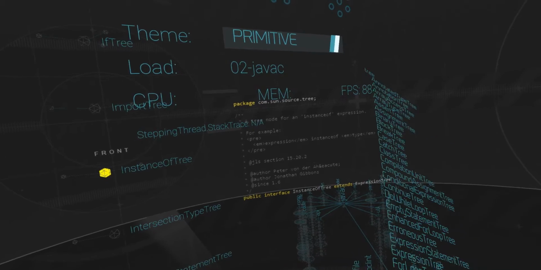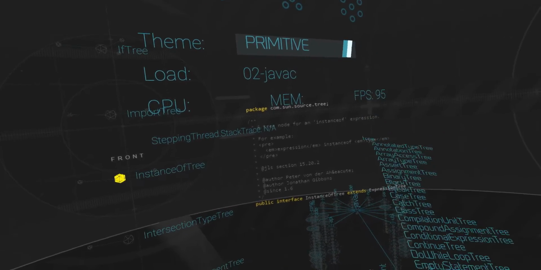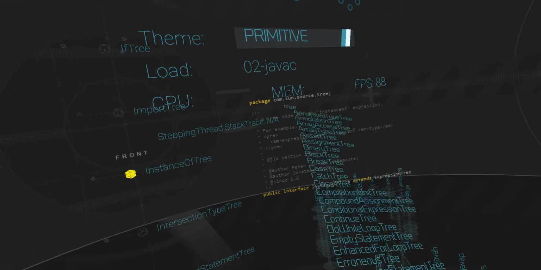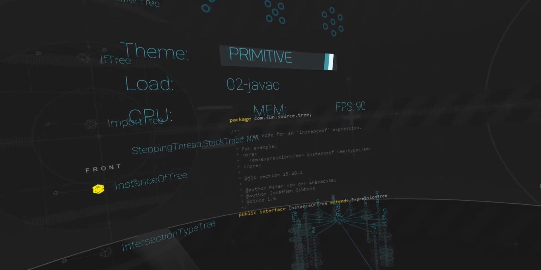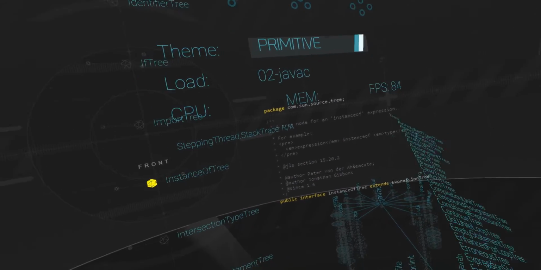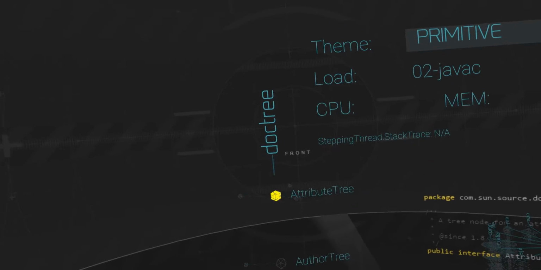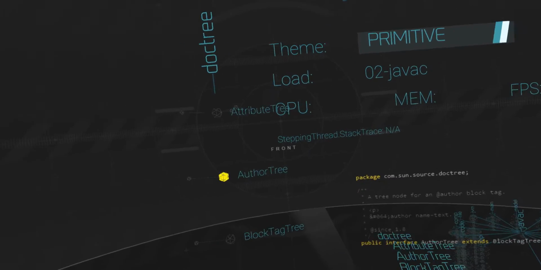Another interesting thing is that you see in these Javadocs, this comment above the class or interface, you have a little bit of syntax there too, like the @author or @since. That itself is kind of a mini language, and so it has its own corresponding abstract syntax tree, which we can look at in this doc tree over here. And so we have, for example, @author.